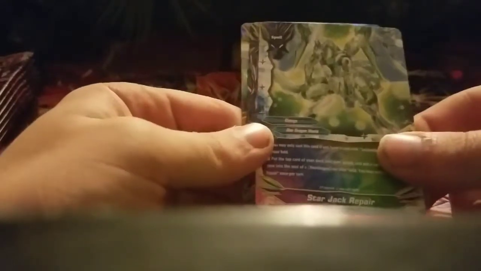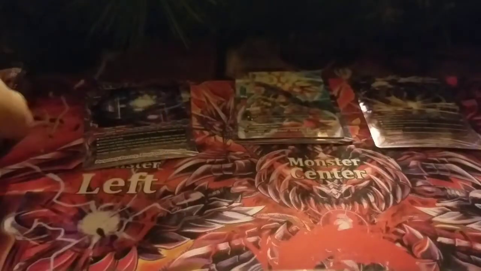Drago Desperate, Dark Energy, Star Jack Repair, Death Shield, and Awakened Fifth Army Dragon Lord Drum. This one I don't mind. Top card of the deck into the soul, pay a gauge. When you are dealt damage, you gain a life. I mean, it's not too bad. I don't complain about this card, I just... Actually, there we go, that's much better. Sorry about that, for that kind of impatient wait.